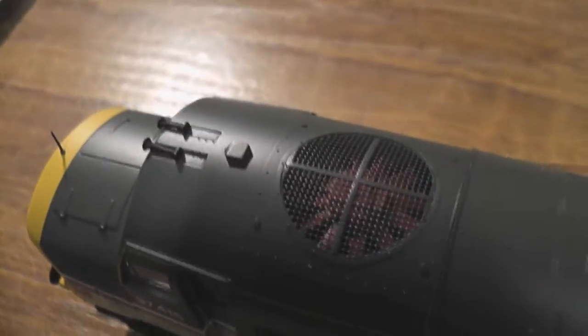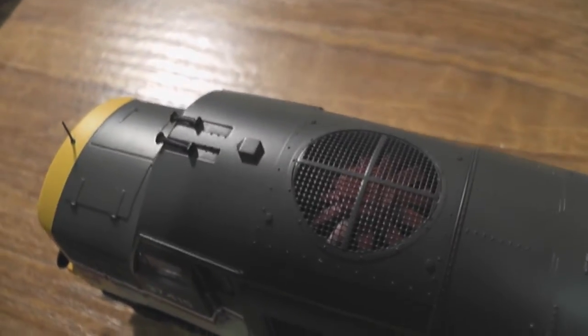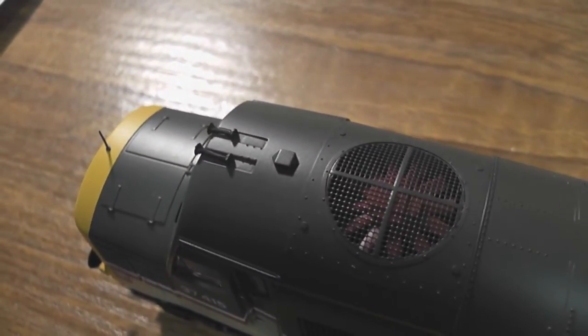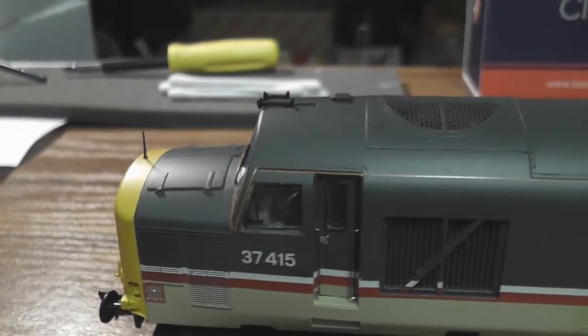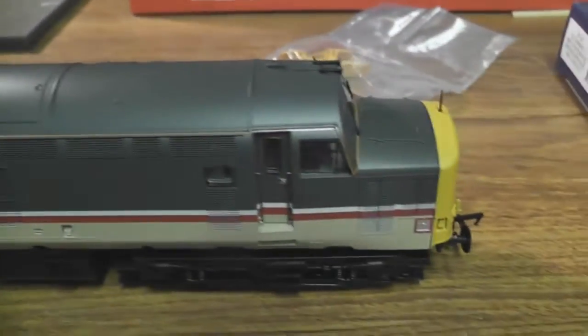This does spin if you blow on it, but it isn't actually driven by the locomotive. But I don't mind, to be honest. You don't really notice working fans as they're driving along unless you specifically look for them. I'd much rather have cab lights than a working fan. So there you go.